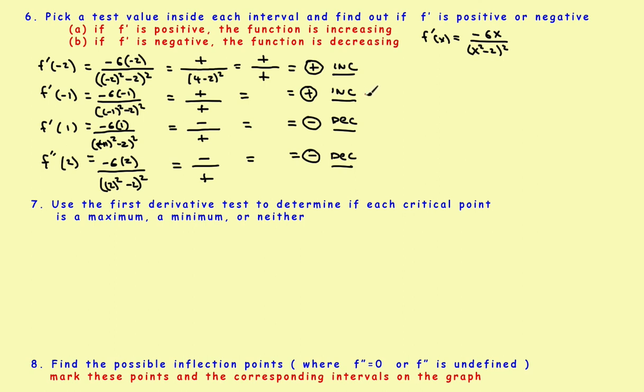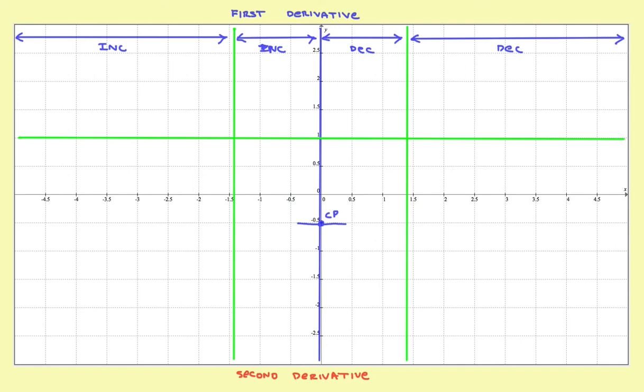If you go from here to here, it goes from increasing to decreasing, which tells you by the first derivative test that you have to have a maximum right there. So again, it went from increasing, it changed to decreasing. If it was going up and now it's going down, that means that there must be a maximum. So a maximum at that critical point, so at x is equal to 0. So again, back on the graph, we'll actually go ahead and write that down.